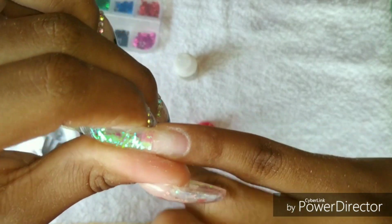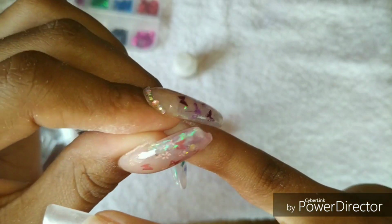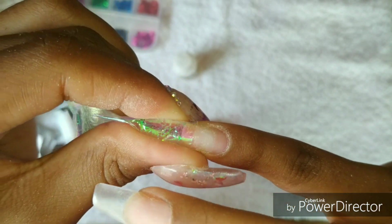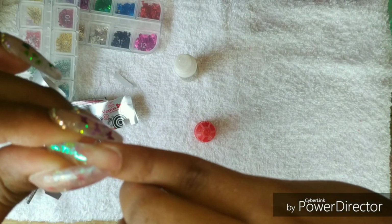So you want to hold it in place for a couple seconds, and then when it is dry, we're going to move on to the next step. But before we get there, I'm just going to let you guys watch it, and I'll be back.